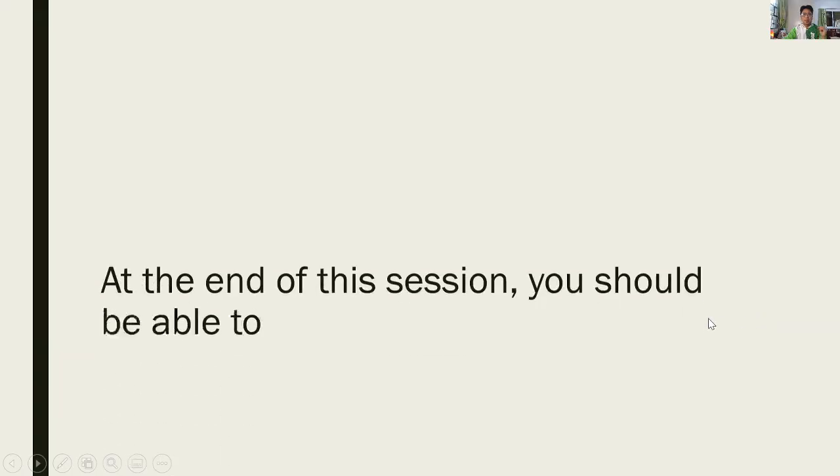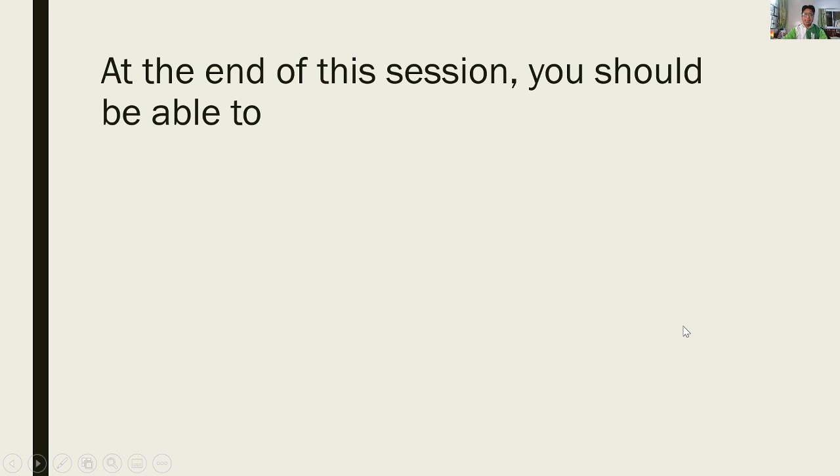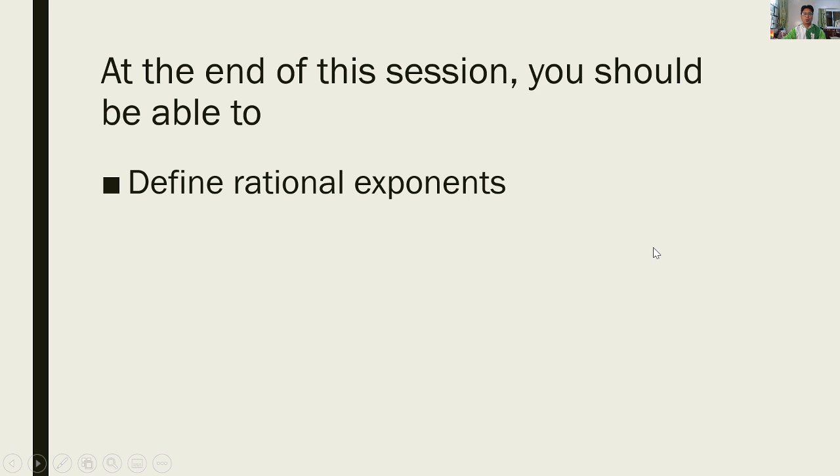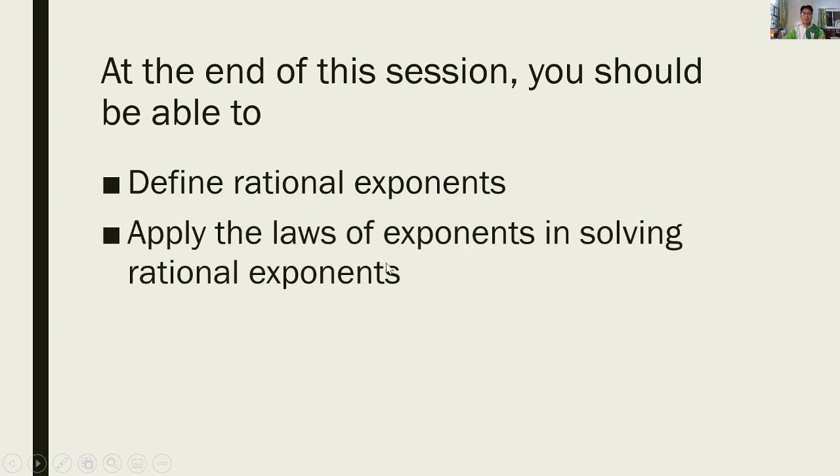So let's move with our aim for today. At the end of this lecture, you should be able to, we have only three aims for today. Number one is to define rational exponents. So what do you mean by rational exponents? Number two is apply the laws of exponents in solving rational exponents. So we have discussed last time around the laws of exponents, and the same laws will be applied in our topic for today. And how are we going to do that?